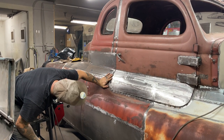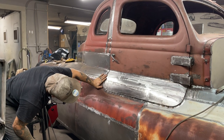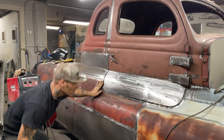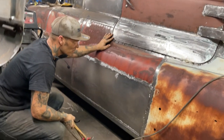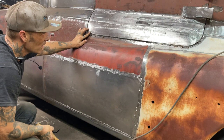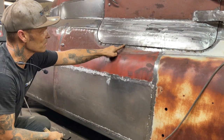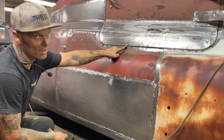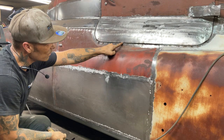So basically I'm going to leave it like that for now. It looks not bad. We've got better than a 3/16 there. I'm thinking better than a 3/16. I also can rub the feather, the sand disc on the bottom of the door, because I got lots of weld on the bottom of that where I welded it together. Yes, I get it. Yes, I do.